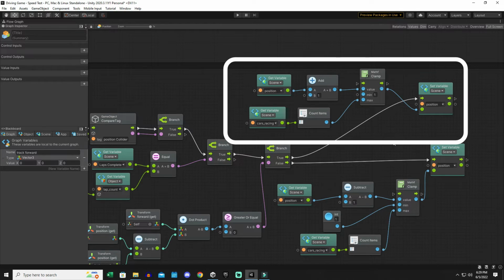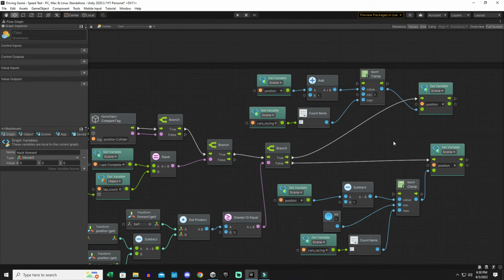So that's what you see here. We've got that scene variable for position. That's the player position. We're going to add 1 to it and feed that into a clamp, so that way the position can never be out of bounds, so to speak, just in case the player can jump the shark and do something funny on the track. At the very least, that's the last fail-safe against not being in position 0 or 5th out of 4. You know what I'm saying? So that way the player can't get too janky. And then we just feed that into a set the position to be whatever it needs to be.